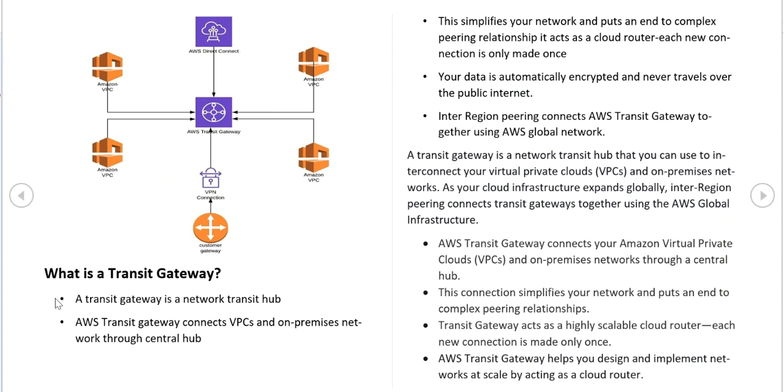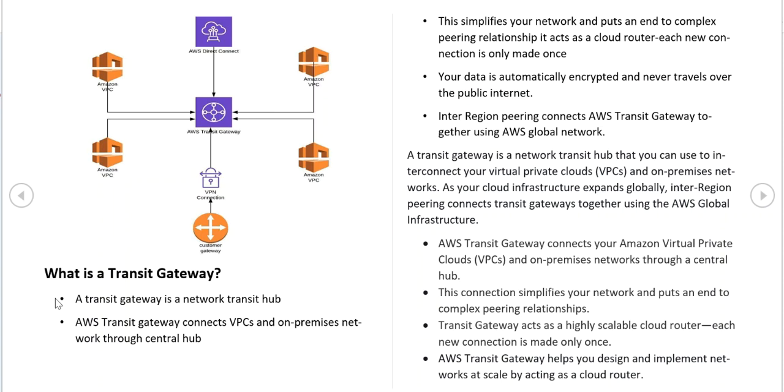This simplifies our network and puts an end to complex peering relationships. It creates one peering relationship over the networks so that it acts like a router, and each connection is made only once. It works like a router, connecting multiple VPCs to one Transit Gateway.